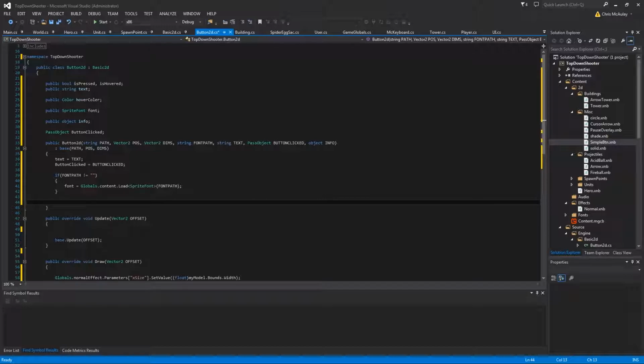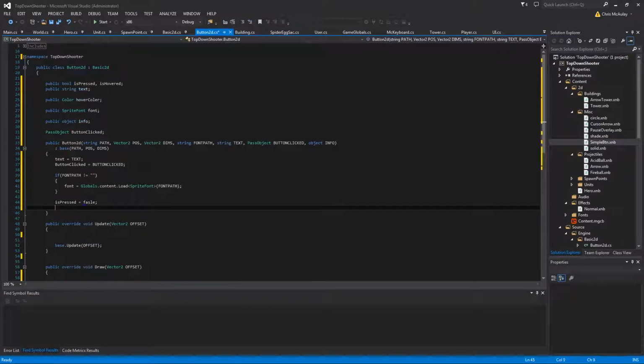It's helpful. Okay, is pressed equals false, and then hover color. So I'm going to use this kind of weird color. It's a light blue, but I've been using it for a long time, and I figured I'd pass it along to you guys. It's just one that I found that works with, boy, I can't even spell false. Okay, it's just a color that works with just about any image for a button that you can come up with.